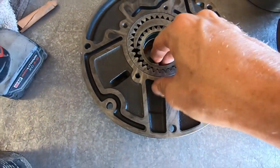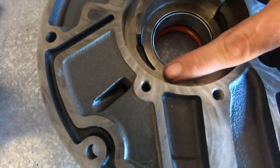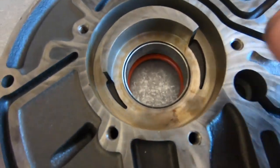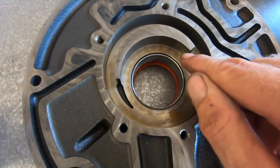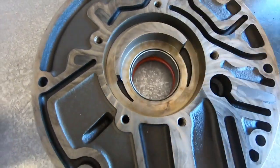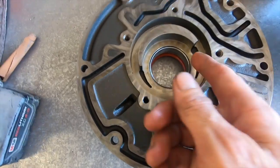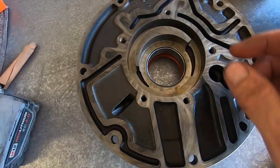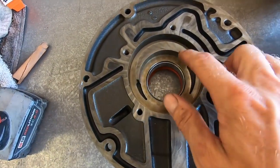I put two little dimples so I know those go together, and we pull the gears out. Here are your gears, this is the body, and from what I understand if you can feel anything in here you need to replace or machine it — but it looks good. One modification I saw FTI did: because these gears spin this way they rounded these edges off. I'm going to at least take sandpaper and deburr this edge because it can catch, and this machined edge is sharp as can be.